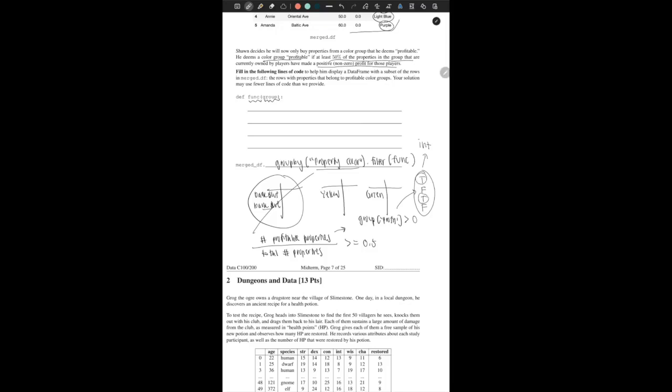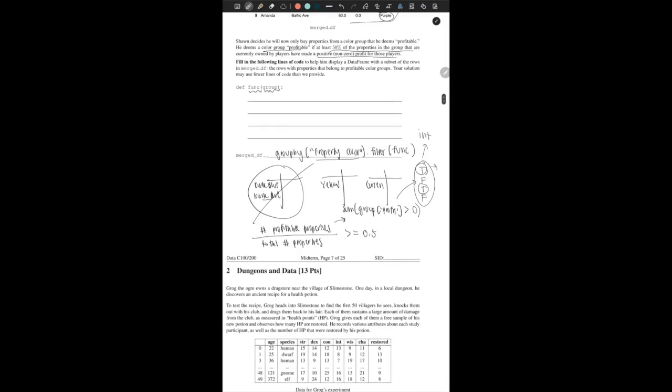And there's actually a function that we can use to sum up the number of trues, and that's the sum function. Because sum will sum up all of the trues in our series, because the trues will be converted to 1, and the falses will be converted to 0 when we're summing them up. So in this case, we're just summing up all the ones, and the ones correspond to the number of trues, and trues correspond to a property having a profit greater than 0.